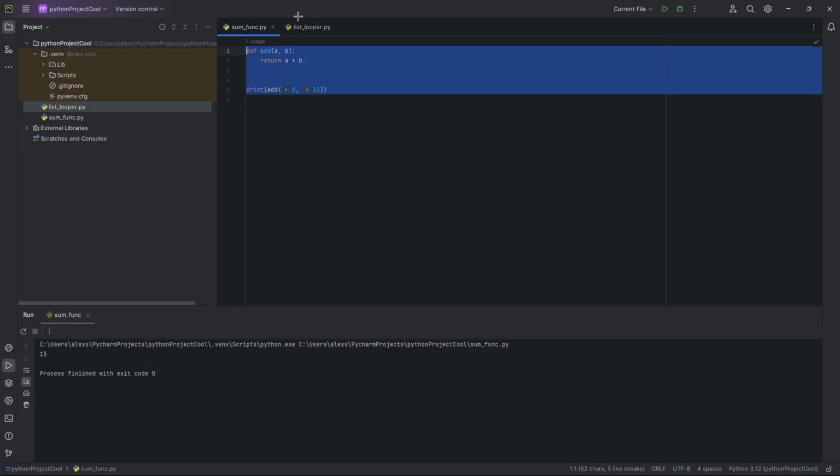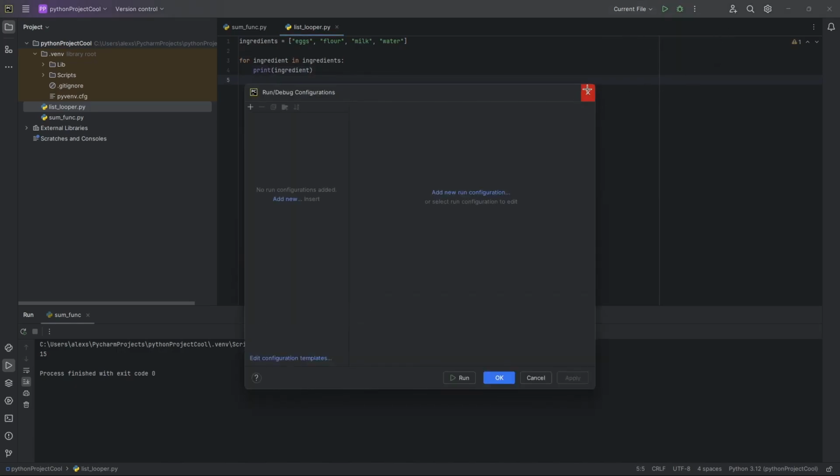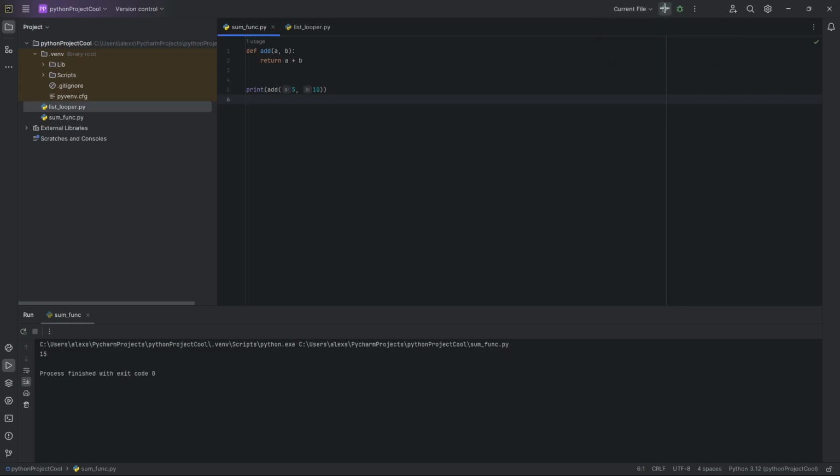Don't worry, if you don't understand this, you'll learn it eventually. At one point, it'll just be really easy for you guys, so don't worry. So you can choose to have a certain file run. If you have multiple files, I think there'll be a button here somewhere so you can choose this file. I use it sometimes, but not too much because I just go to the actual file.